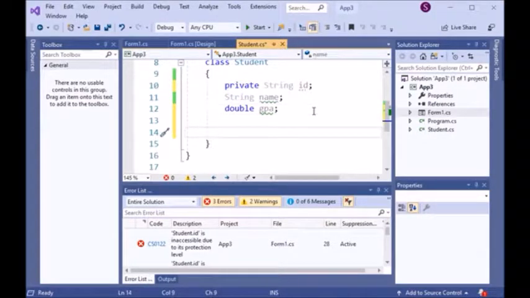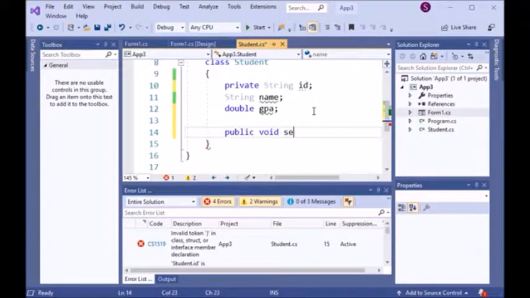We can create a method here, which is public. I will access the ID through a method. The ID is private, I cannot access it, so I access it through a public method. So public, and usually they call it set, to set the value of that. Because it is set, we put void, because void is not returning any value.